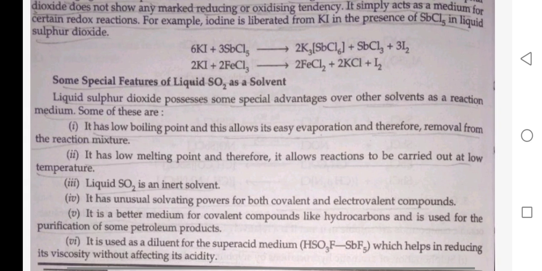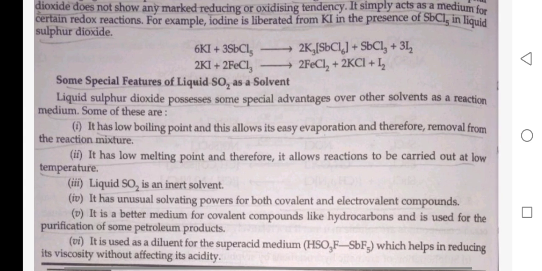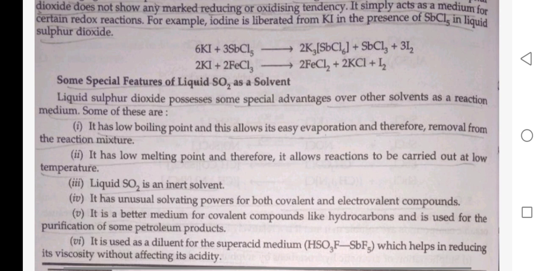Some special features of liquid SO2 as a solvent. Liquid sulfur dioxide possesses some special advantages over other solvents as a reaction medium. Some of these are: first, it has a low boiling point, and this allows easy evaporation and removal from the reaction mixture. Second, it has a low melting point and therefore allows reactions to be carried out at low temperature. Third, liquid SO2 is an inert solvent.